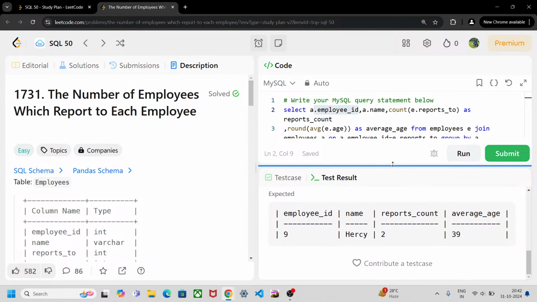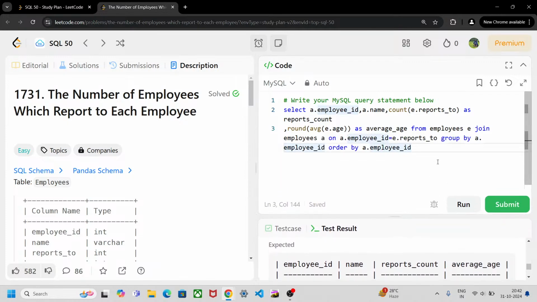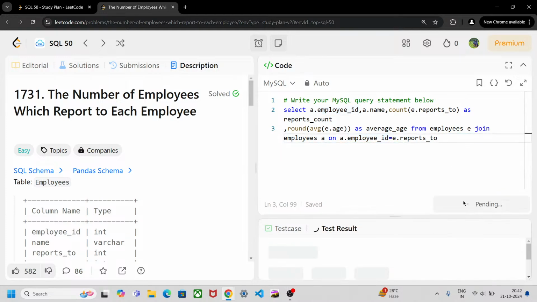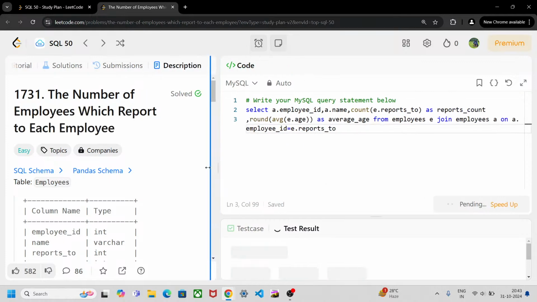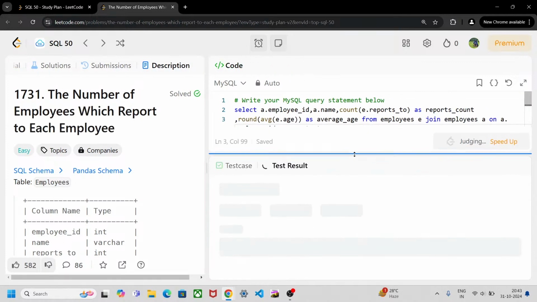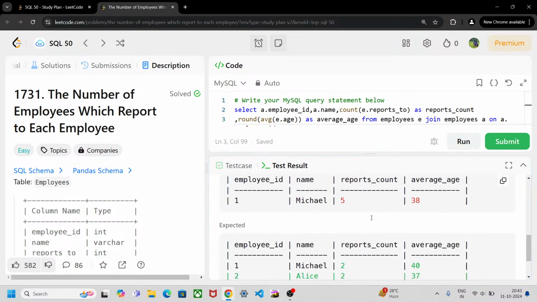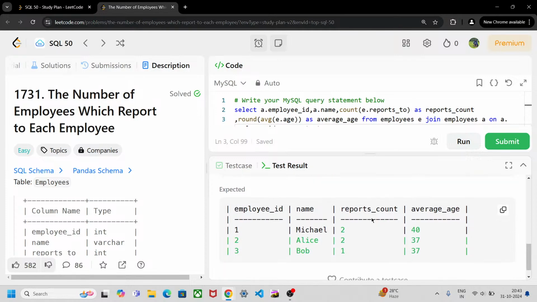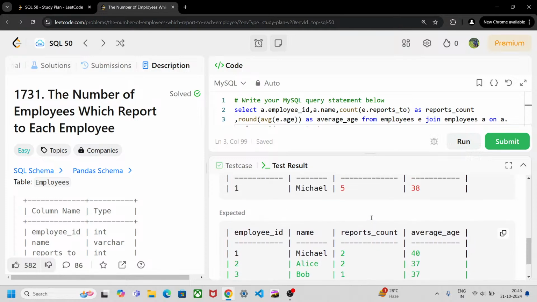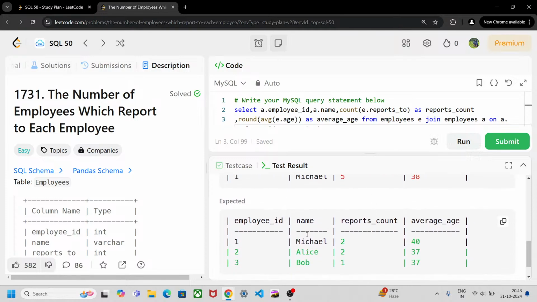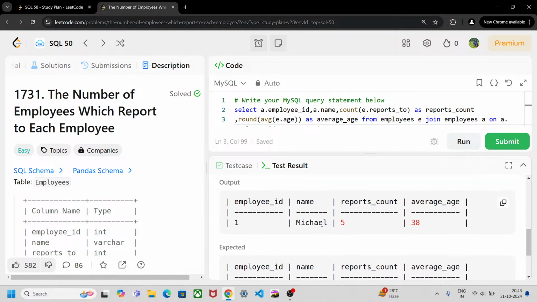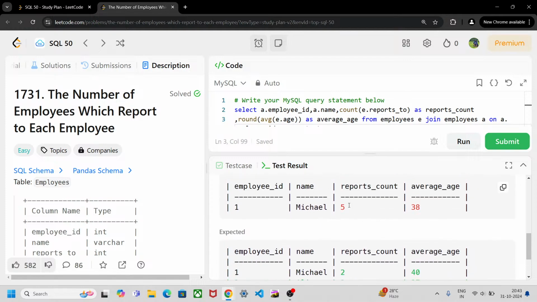If you want to break down this query, let's not take the group by and order by, and see just the output. Now I have got the output as Michael, and the reports count is 5 here.